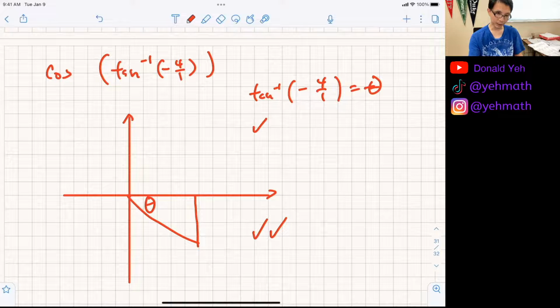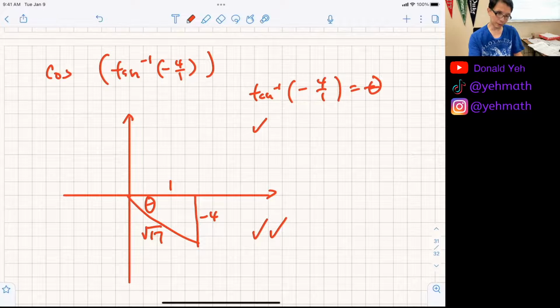And this side has to be -4. Why? Because the negative is not going to be on the x, since x is positive. So for this negative side, you have to decide that it goes with the 4, not the 1. The 4 is the y value, but it has to go down into the -4. And this part has to be 1. And the nice thing is, by the Pythagorean identity, you're going to find out the hypotenuse is square root of 17. Hopefully, I don't need to show you how to do that.